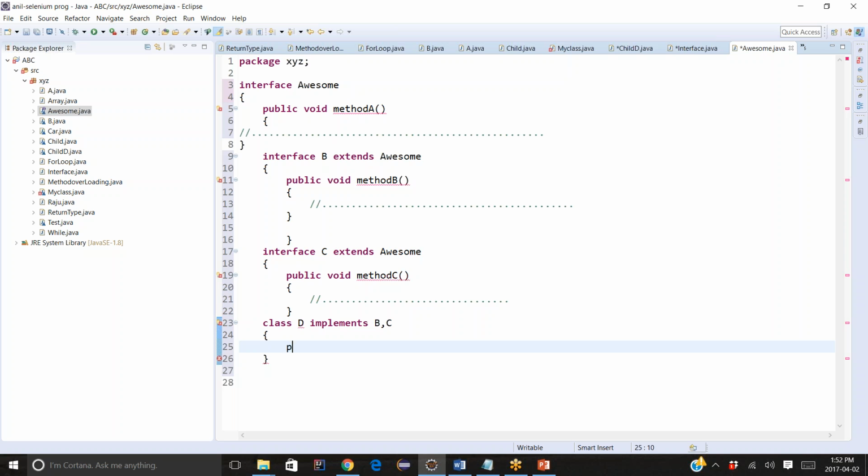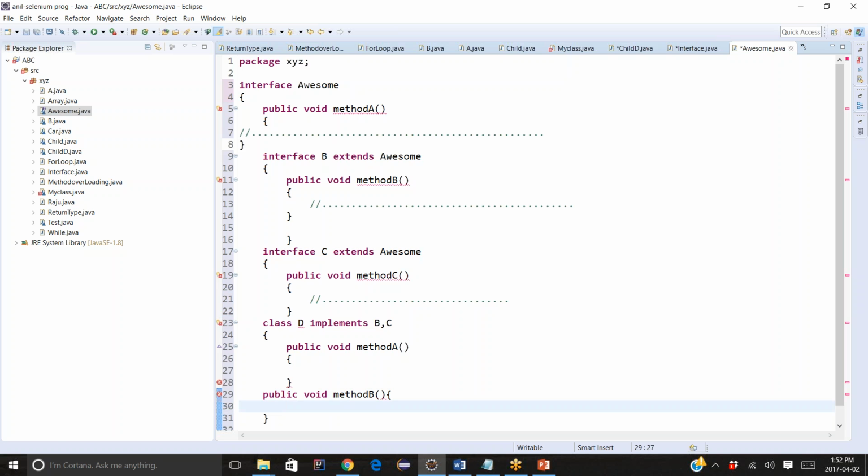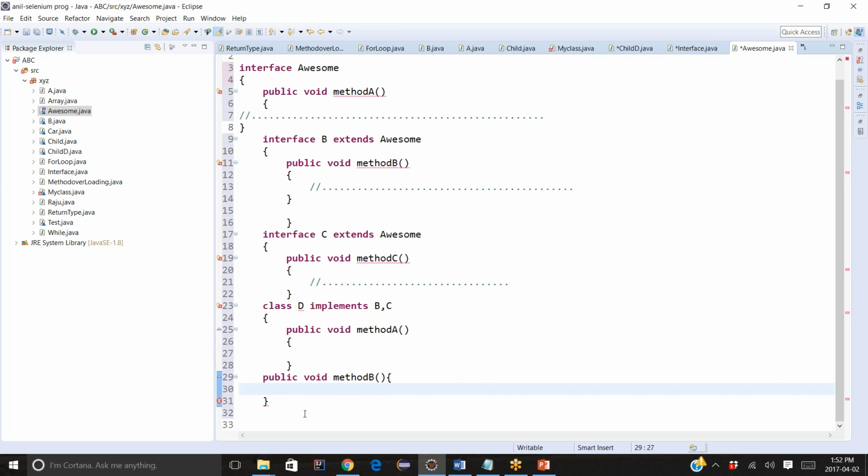So I'll write public void, let's say method A. Let me write public void method B. This method is also okay.